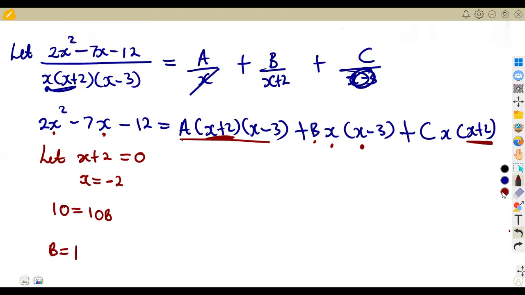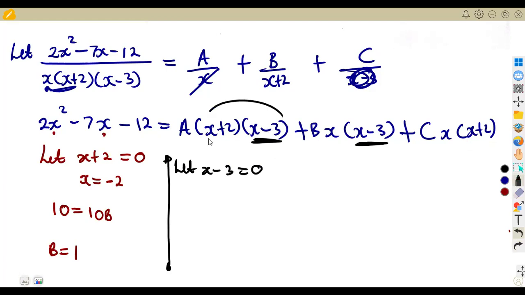All right. With the same knowledge, we are going to apply it again on the second bracket, the bracket of x minus 3. We are done with this bracket of x plus 2. We used this to find the value of b. So now we are going to focus on the bracket of x minus 3. It's a linear term, so it's easier for us to let it to be equal to 0.